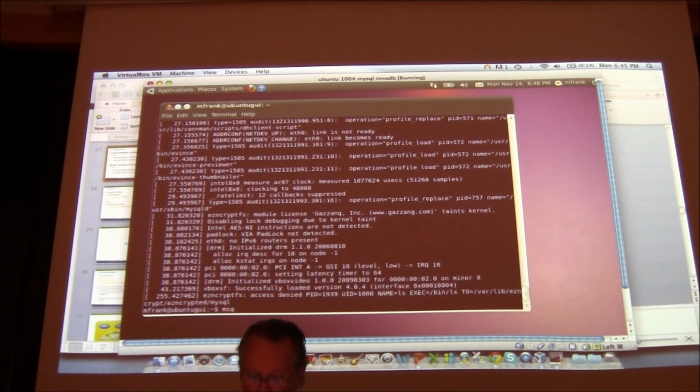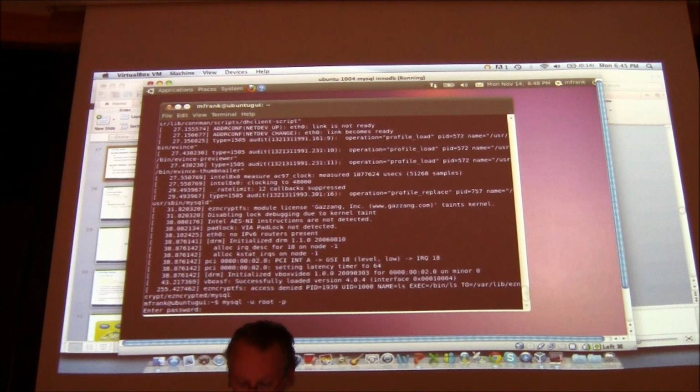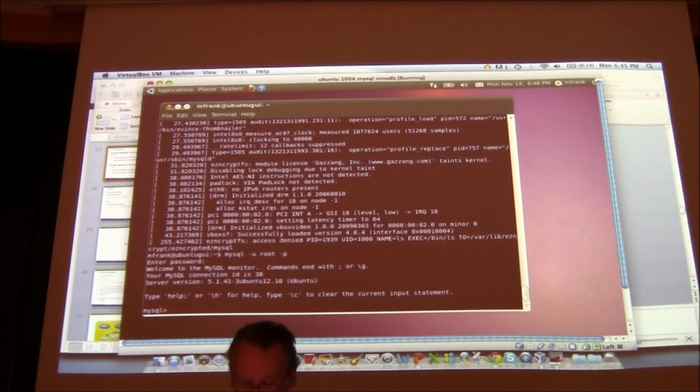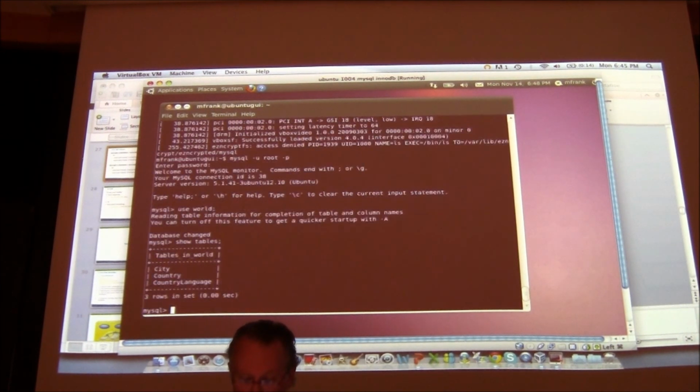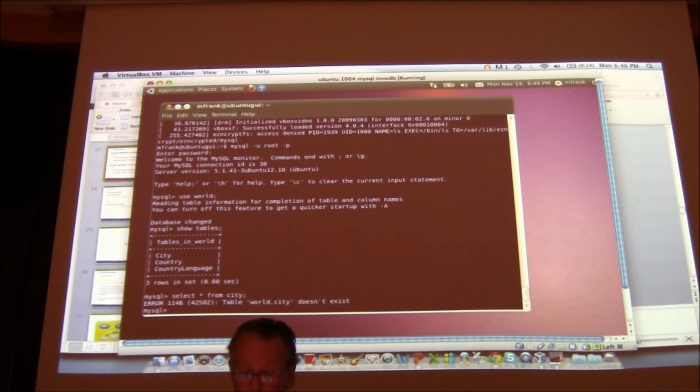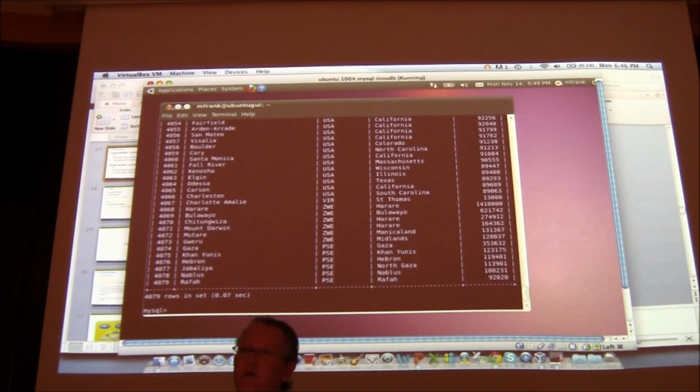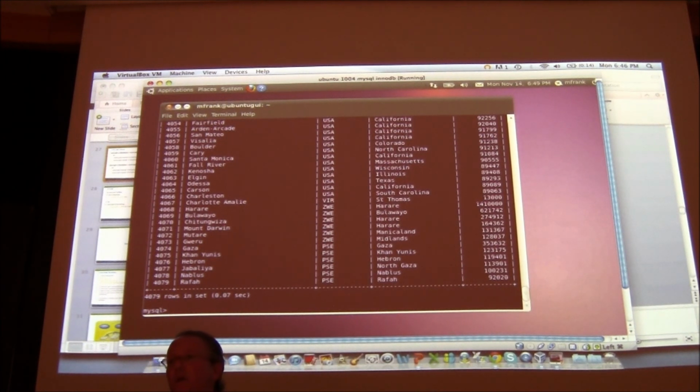But you know, if I'm in, so all that data is transparently encrypted.